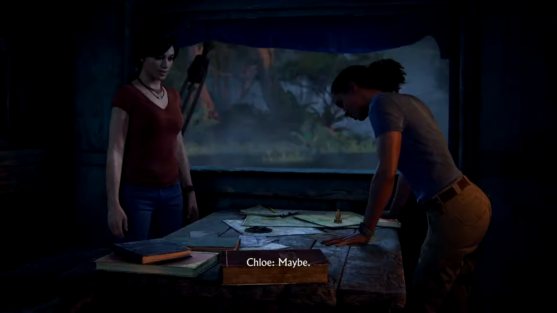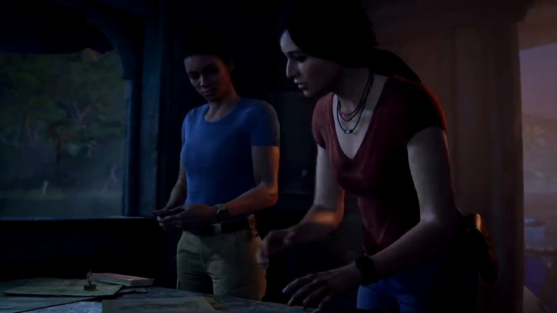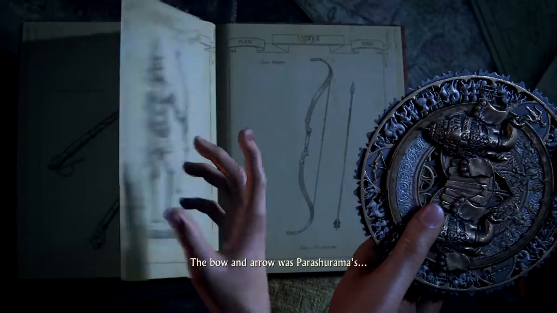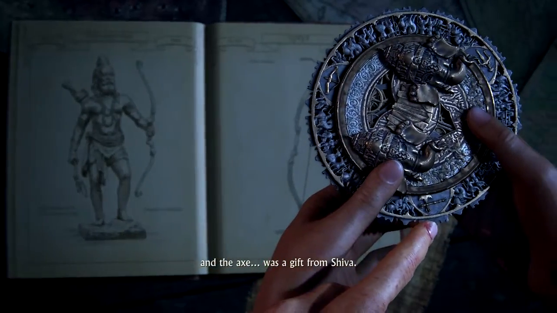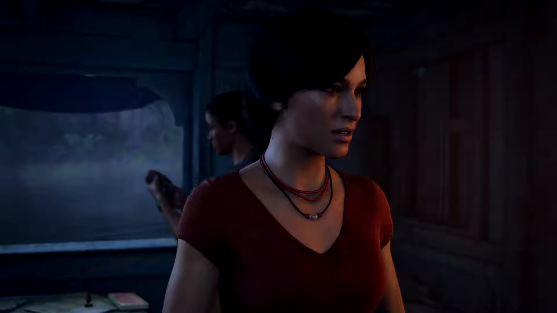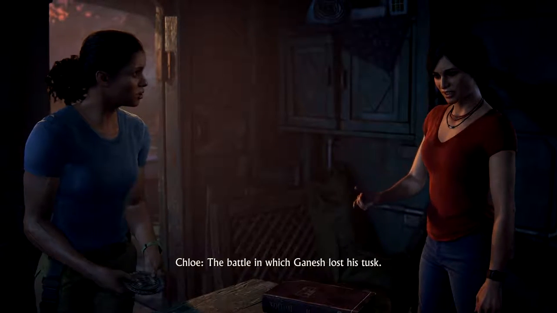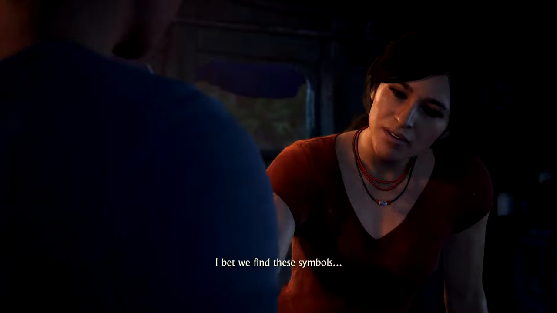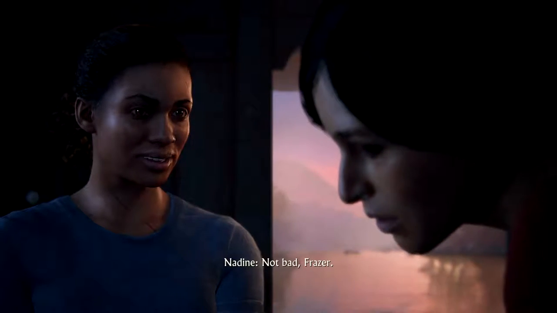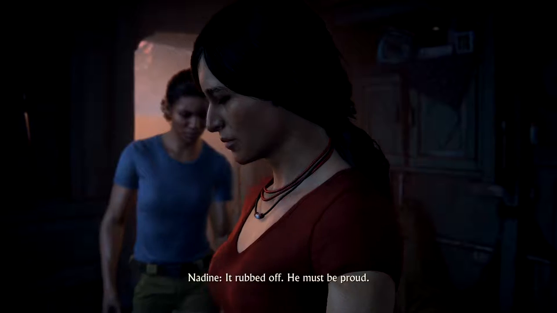Looks like some kind of key. Maybe. Let's see. Okay. The trident was Ganesh's weapon. The bow and arrow was Parashurama's, and the axe was a gift from Shiva. The great battle. What? The battle in which Ganesh lost his tusk. I bet we find these symbols. We find the tusk. Not bad, Fraser. Yeah, well, you thank my dad for that. Hindu myths were his thing. It rubbed off. You must be proud.